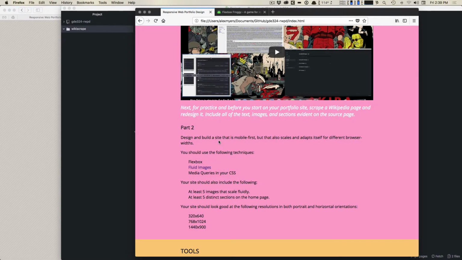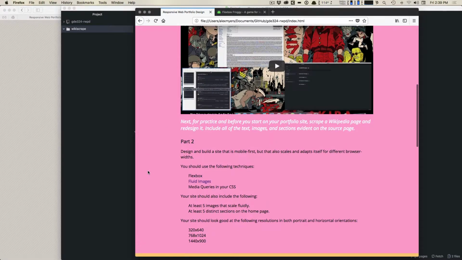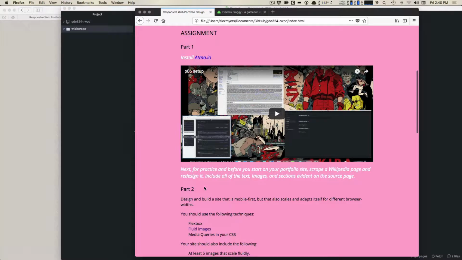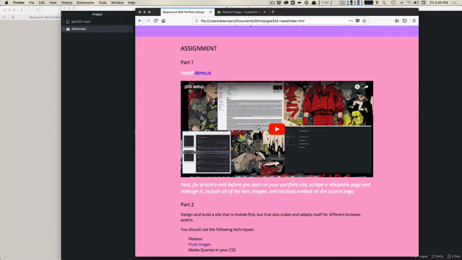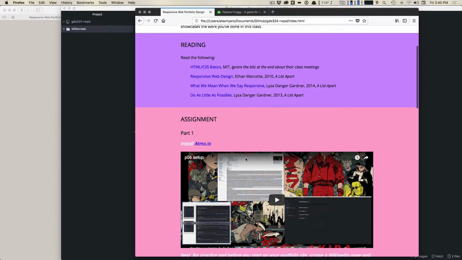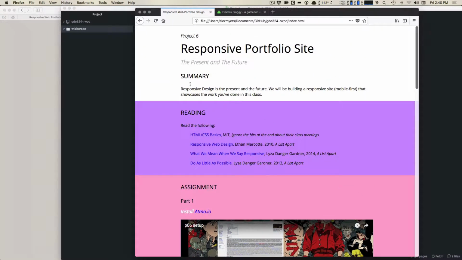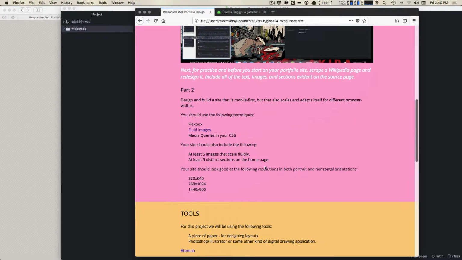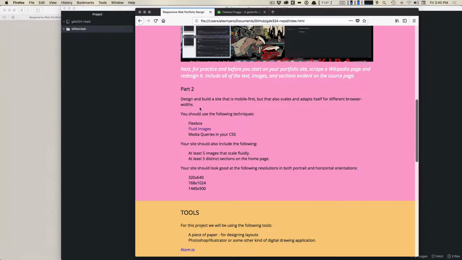Okay, well, let's get started with the Wikipedia scrape part of the project. You can see I added the video for installing Atom. I keep changing the site as I'm making videos. I actually have the description video done too, and I need to put that up here somewhere. Or maybe down here. I think I'd probably put it down here.